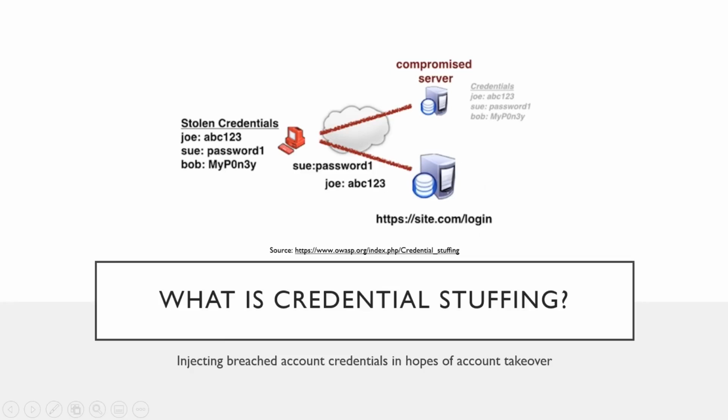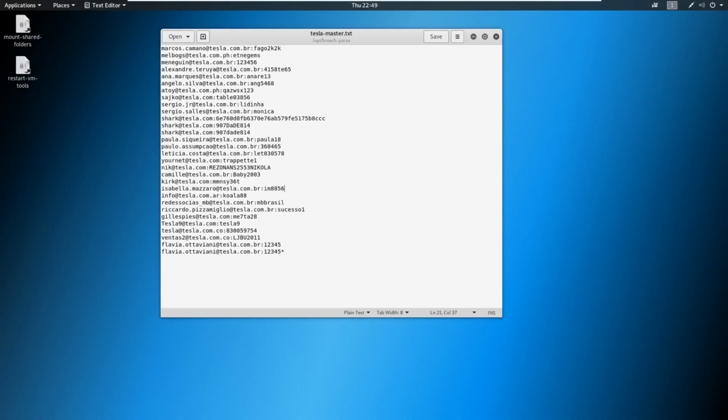Now, we could take a look at a real life example of that, which I have pulled up here. And again, this is just an example of the Tesla breach parse. So we have some usernames and passwords. We have repeat offenders, remember? We also have similar passwords here. But the art of credential stuffing is taking these passwords and these usernames and throwing them at a website.